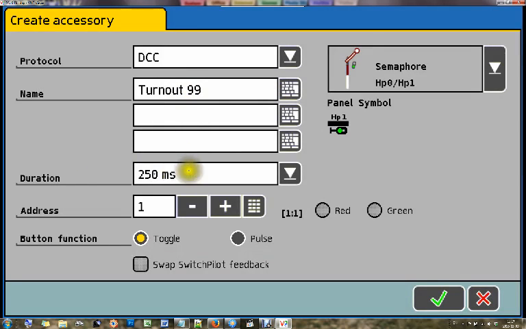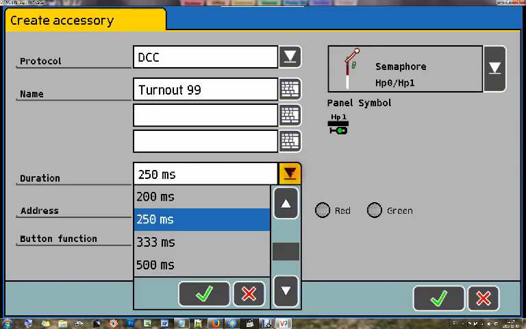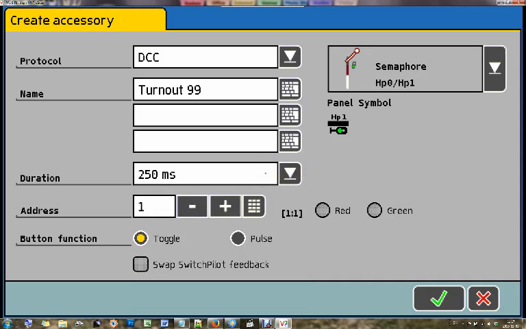Then there is the possibility to select a pulse duration, which is not important for me since I use servos, but if you use solenoid junctions, then you obviously do not want to burn your coil and have a current run there forever. That is the reason that you can select a pulse duration over here.